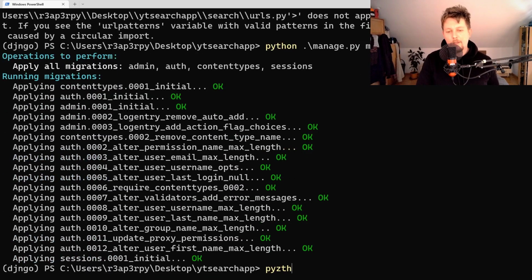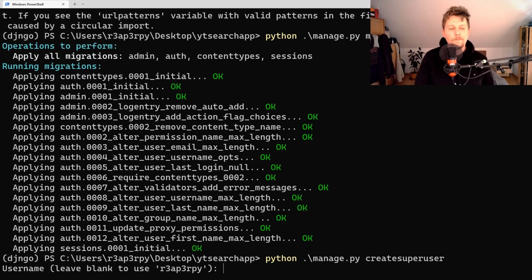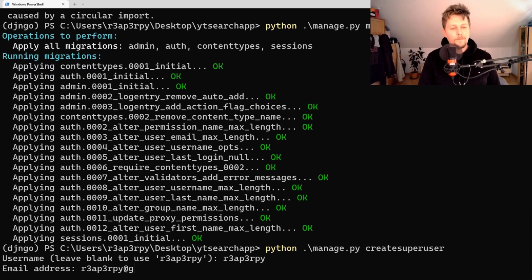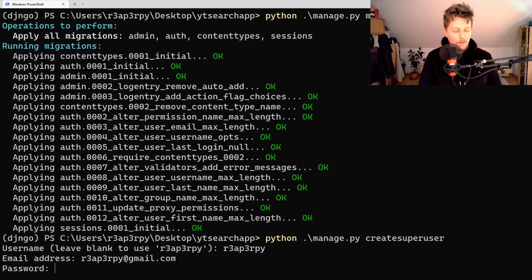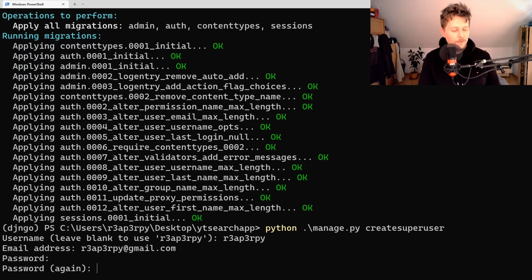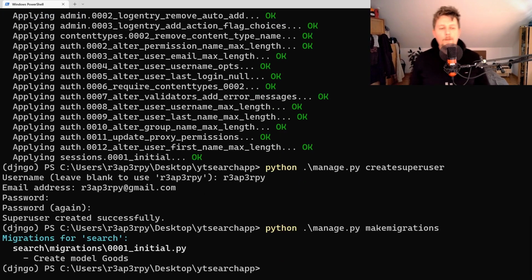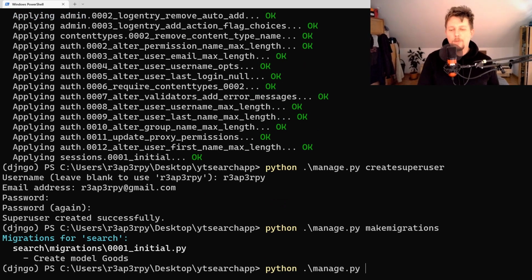Alright, and then we will use manage.py to create a superuser, which is going to be the usual, and the password is going to be the usual as well. And we use python manage.py to make migrations. And now we should be able to use the runserver.